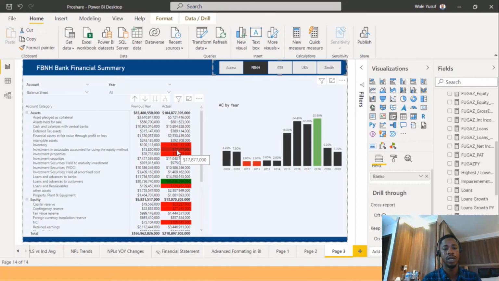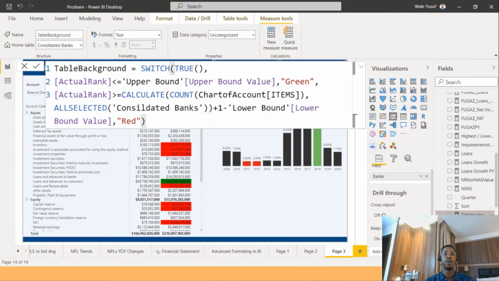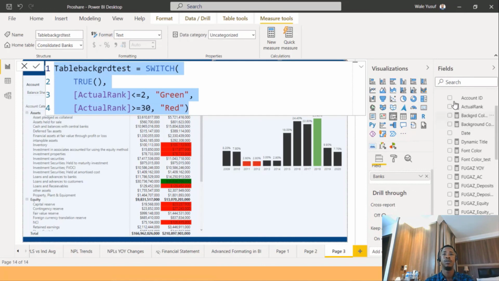It should be similar to what I did, just the same thing, but it's the font color that I'm going to change this time around. So I'll use the same measure again. I can copy this measure that I've already created, then come here and do a new measure.